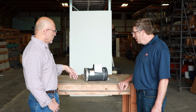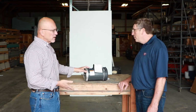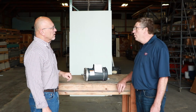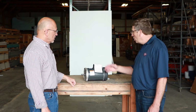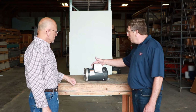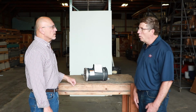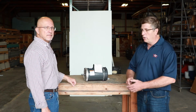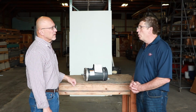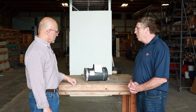Speaking of lasting a long time, what kind of warranty? So if I had to replace one today, what kind of warranty do I get on a motor like this? Yeah, our motor carries a 2-year warranty on it. And that's all we would need back in the event of failure is the motor tag itself. We don't want you shipping the whole thing across the country. So that's interesting. If you get us the motor tag, if you're the farmer, you bring it back to central confinement, give them the motor tag, we'll get you a new one. But we're hoping that doesn't happen very frequently either.